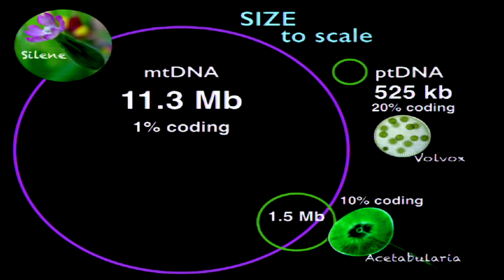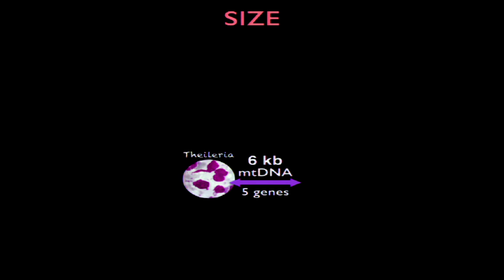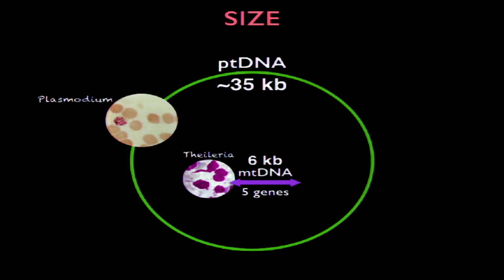And at the other end of the extreme, we have these highly, highly reduced mitochondrial genomes in apicomplexan parasites, just 6 kilobases and only 5 genes. And Chromera may even have a smaller mitochondrial genome, just a few thousand nucleotides, even less. And certainly plastid genomes can be small as well, right? But like in Plasmodium and other non-photosynthetic plastid-bearing protists, they can be around 30 kb, but they're always quite a bit larger than the smallest mitochondrial genomes.